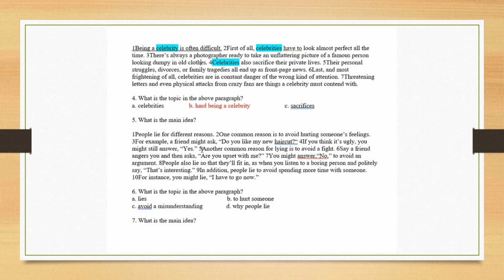Sentence 6, if you read sentence 6, you would say the reason why people lie would be the topic. And so what is the author saying about why people lie? If you said people lie for different reasons, you are correct, because the rest of the paragraph provides reasons on why people lie. That's how it supports that main idea. Remember, whatever your main idea is, the rest of the paragraph will support it and provide reasons, examples, and more information about it.